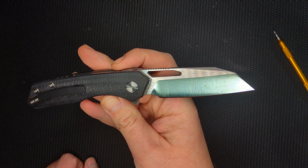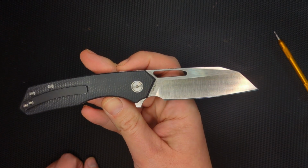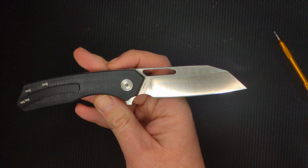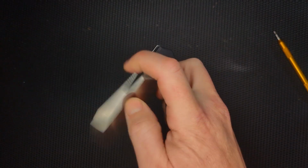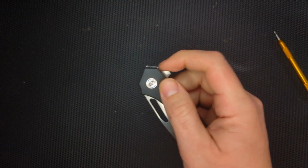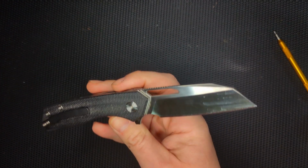Speaking of which, this is 14C28N, which is the best steel, in my opinion, for under $50. It was originally a razor steel, and now it comes in a lot of different budget knives. And if you see that it's made out of 14C28N, you should know it's good to go. It's a stainless steel, takes a really nice edge.